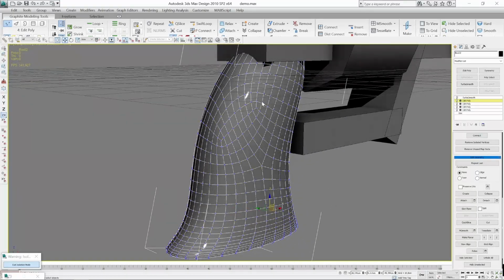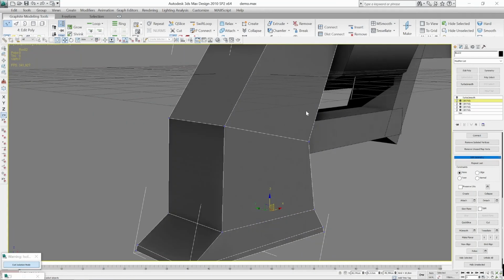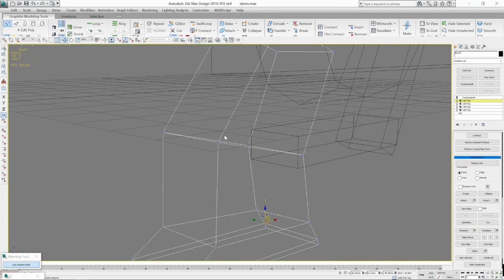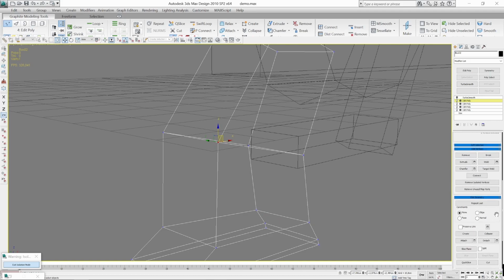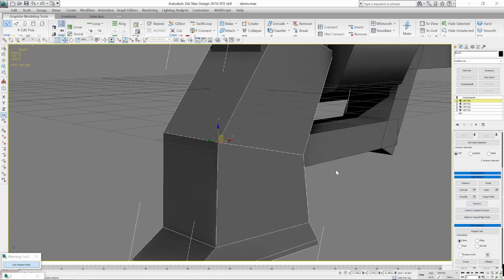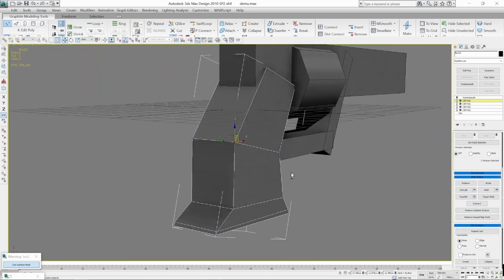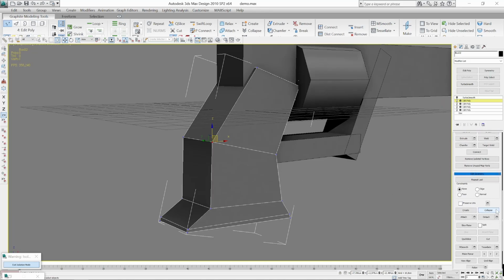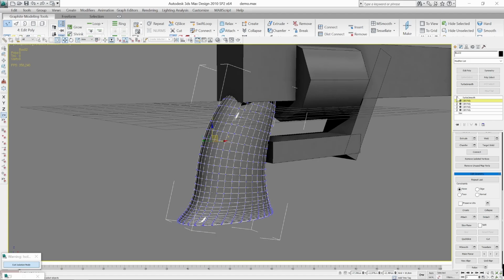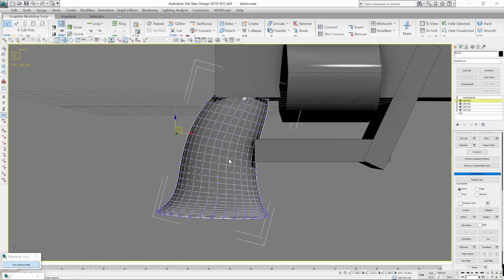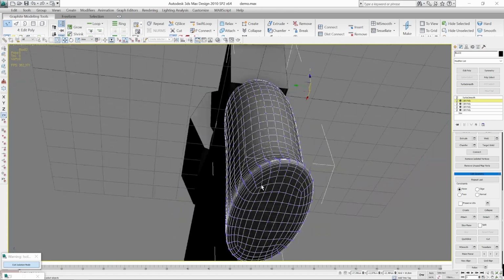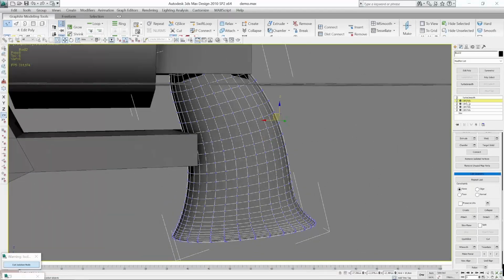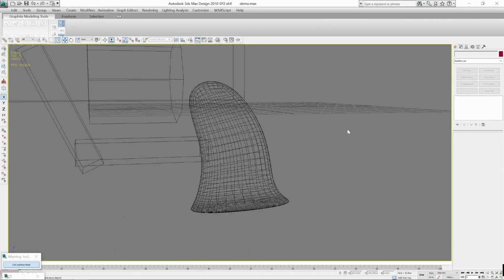We can see that there's also some kind of problem here, and it's probably the same problem. If we select this, there are 2 vertices. So the more you do it, the faster you can identify the problem. Once again, we'll collapse, and the problem is fixed, and everything looks nice and smooth now. So yeah, that's about it for that technique.